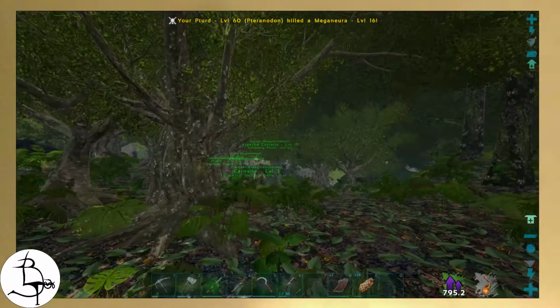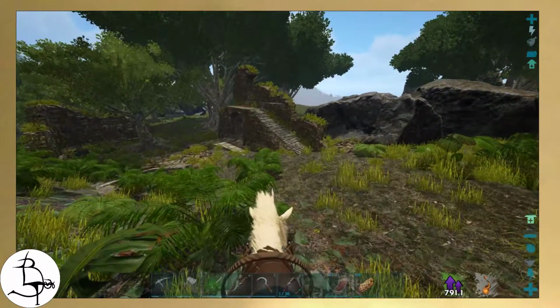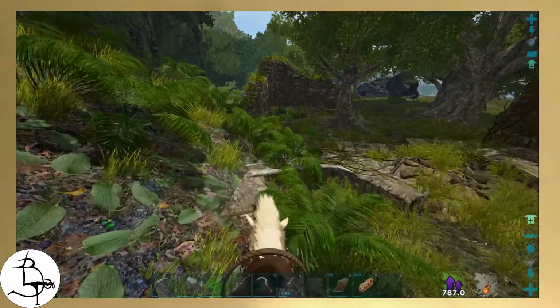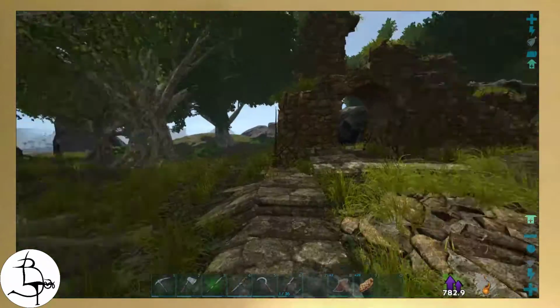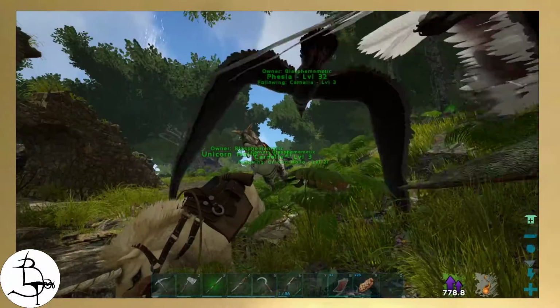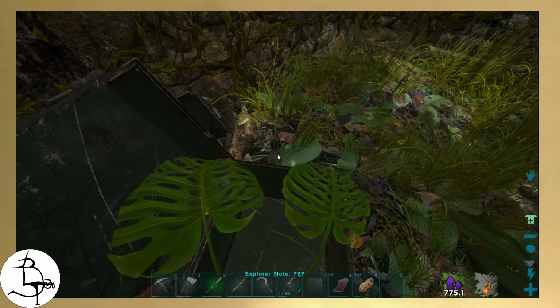Oh, look. It's just what we wanted. It's a ruin. If we're really lucky, we might find another Explorer note. Which we did. So, I can tell this is an exploring kind of episode. 20 minutes in, and we've found 3 Explorer notes.